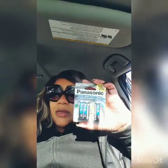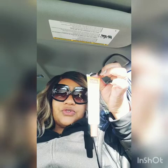I did get some batteries for my remote control. Oh my God, when you don't have batteries for a remote control, it's just like the world is ending. I did pick up some coconut oil. Okay, now the beauty supply stores near me sell these, I believe, for $2.50 or $2. So this is a good buy in this brand too, Viva. And I was happy. I seen this on Instagram yesterday.